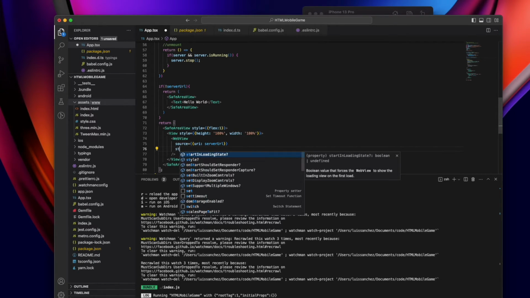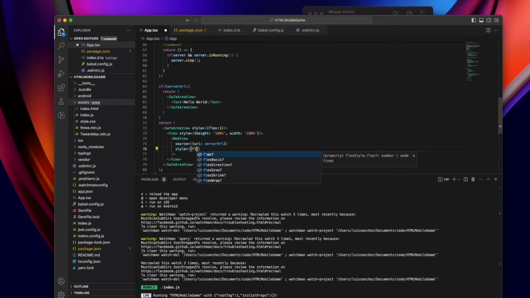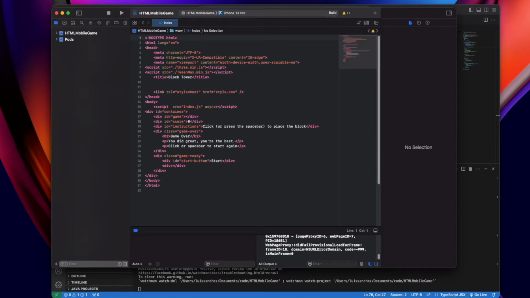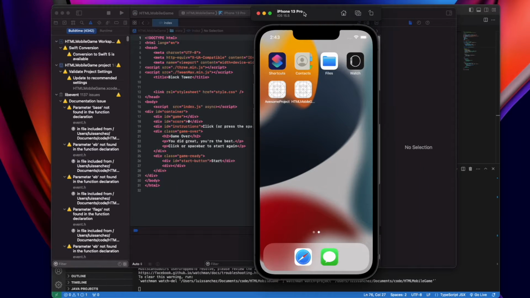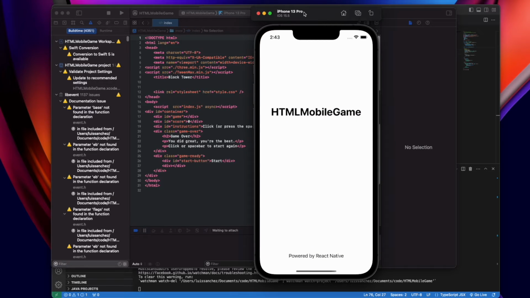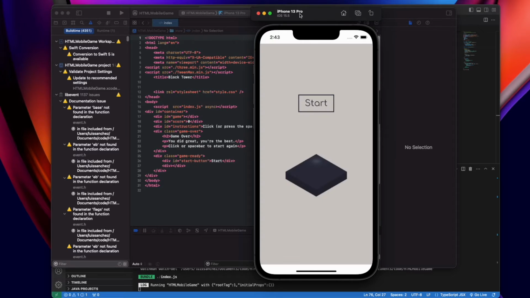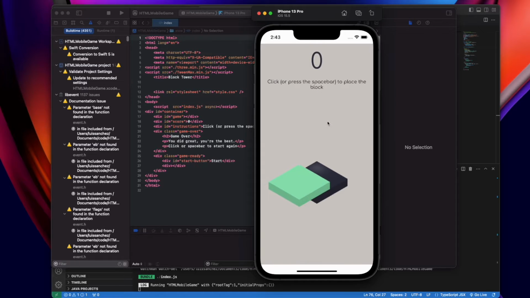We'll also add style flex 1 to our WebView just to make sure it stretches the whole screen of the device. Now let's try running in iOS and see if it works. It is working. Cool.